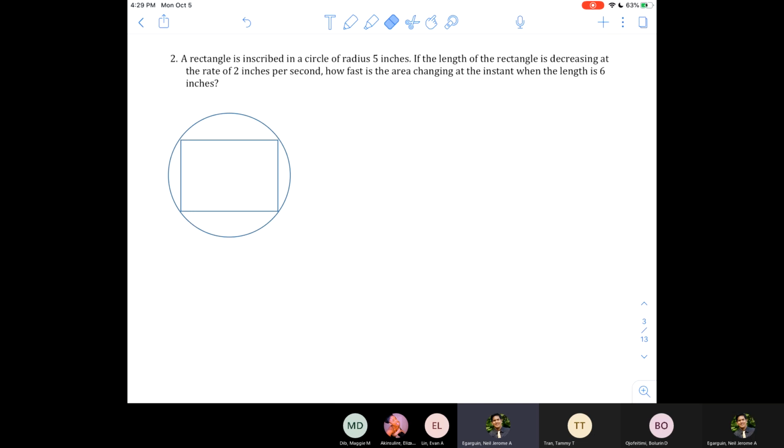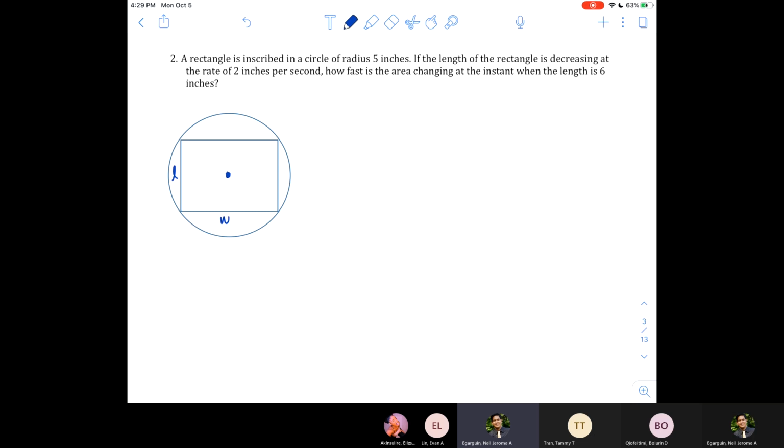I have a rectangle that is inscribed. When we say inscribed, that means it is drawn inside of a circle, and the circle and the rectangle will share the same center. So this is the center of the circle that will also serve as the center of the rectangle. Now, I remember reading something about the length of the rectangle, so I'll just call it L. And of course, traditionally, we call the other side the width, right? It doesn't matter which one you call the length, which one you call the width.